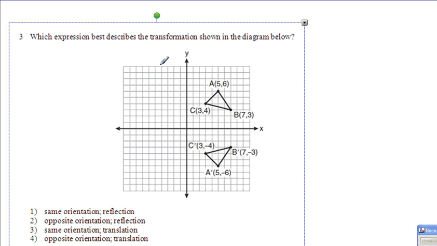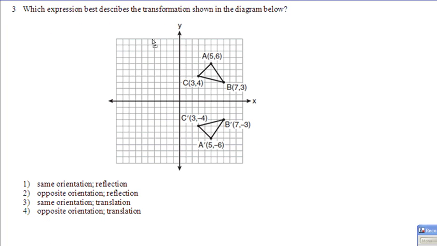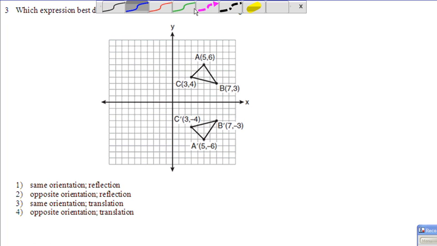All right, number 3. So we have this is the original, and that's, as you can see, A prime, B prime, C prime. Now it looks like you will end up getting the values by reflection. It's not quite the rotation. It looks like rotation, but one thing that controls this to be the reflection is the orientation.